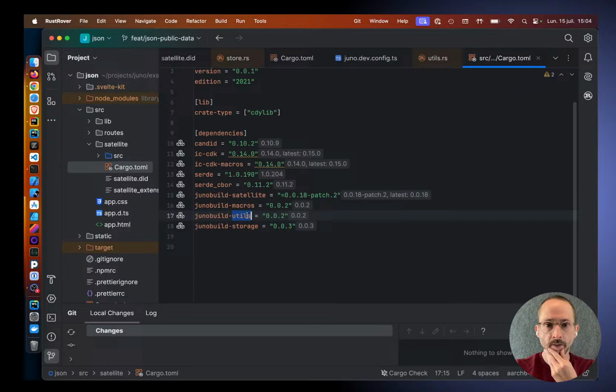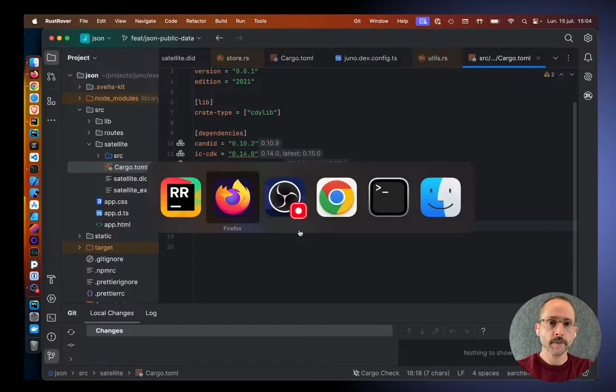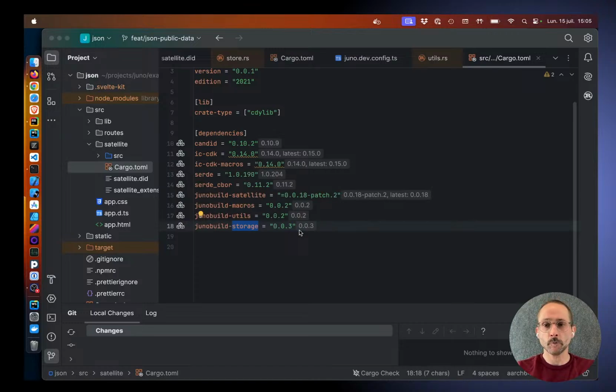I also had to add a new utility that we're going to use, and I also had to make a small change in the storage, because that's kind of recent, but there is a new crate for Rust, which is the storage, which extrapolates all the storage web capabilities of a satellite.